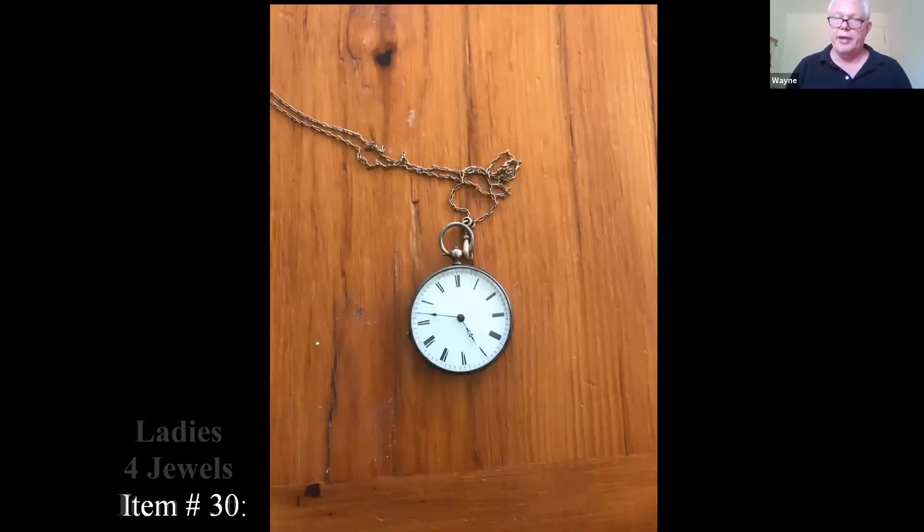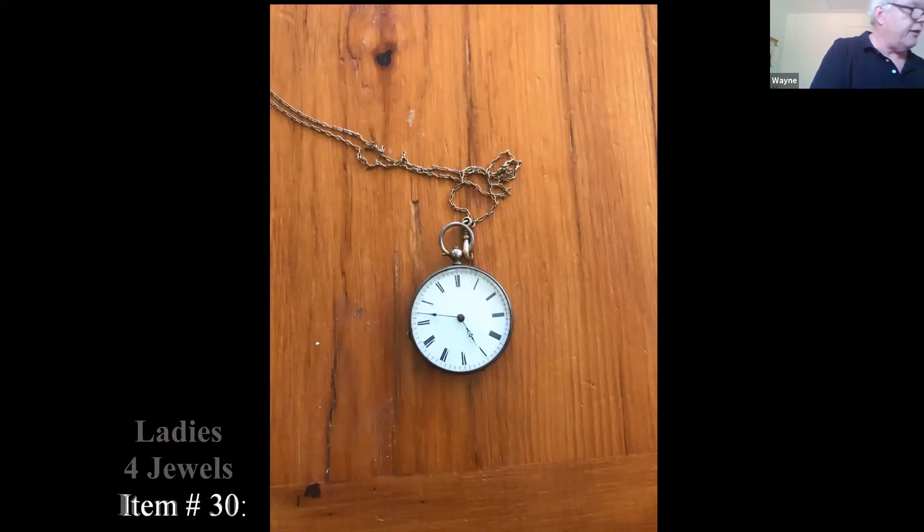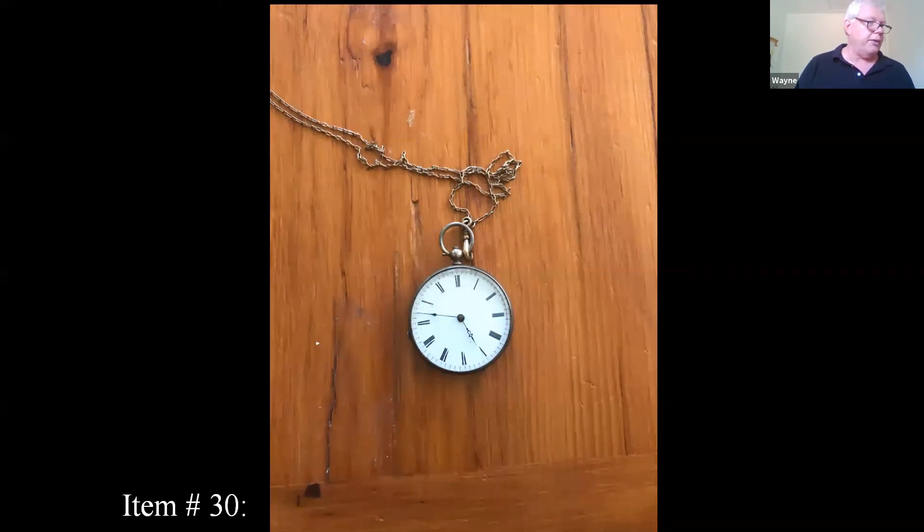Here we've got a watch. It's a lady's pocket watch belonging to someone's great grandmother, who lived from 1851 to 1900 and immigrated to the US from Sweden in 1872. It's believed to be a wedding gift. The script inside says 'cylinder' — the English translation is 'rubies movement' — a Swiss watch.